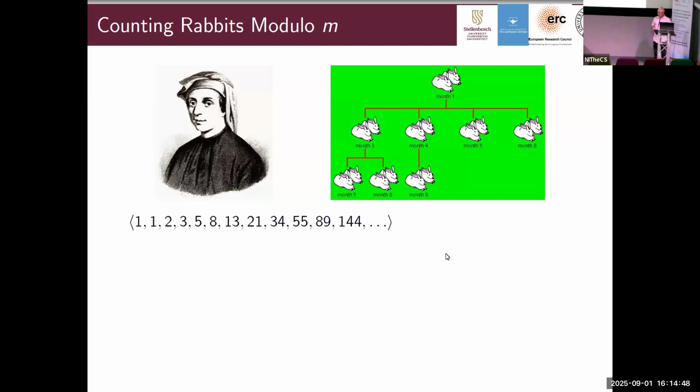So you can count those things modulo a number m. So let's go back to the Fibonacci sequence. The Fibonacci sequence was introduced as a problem about pairs of rabbits mating under ideal conditions in such a way that they mate for 1 month and then they don't have an offspring, but then after 1 month they become an offspring.